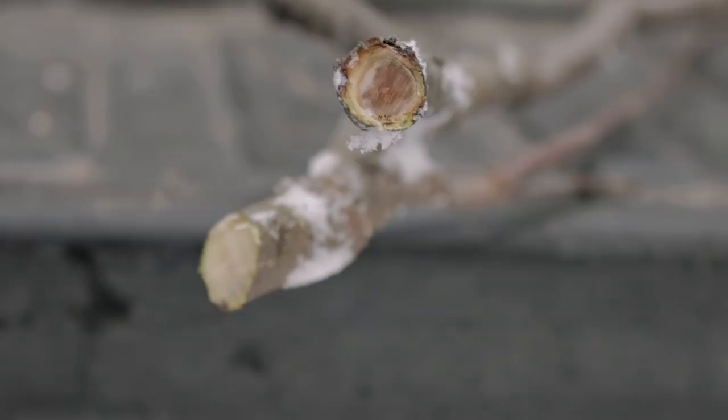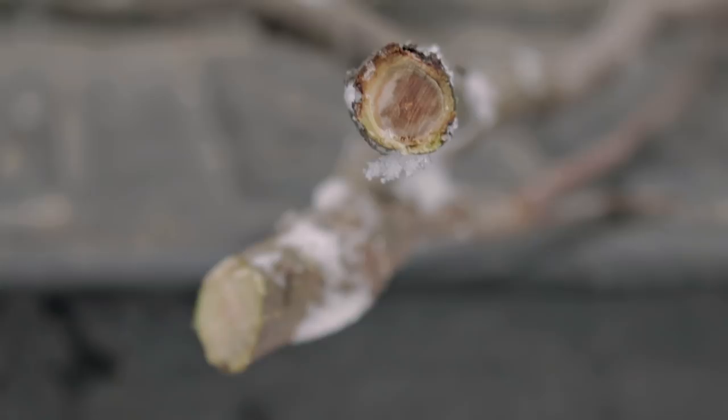So this piece will not work. I probably won't even send them that. That's probably not any good. And these other pieces, these are dead, so I'll leave them here. Maybe the deer will chew on them or something.